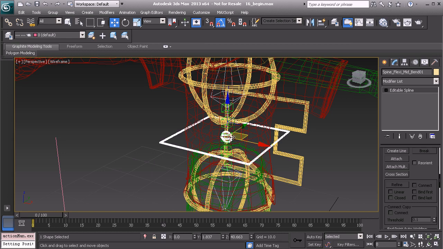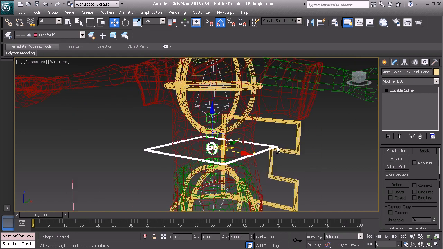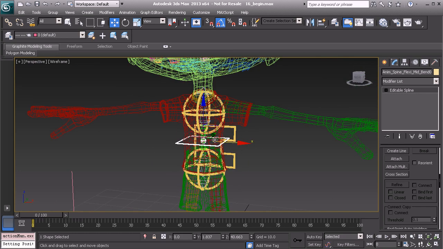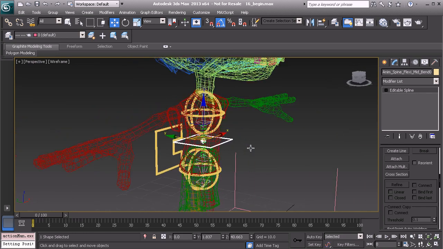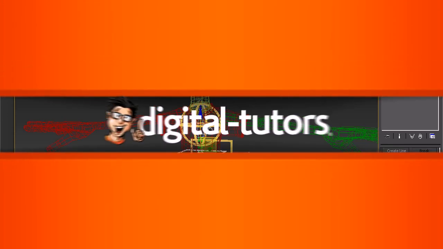Alright, so that's all we really needed to do to improve its selection. Since this is a control object, let's go ahead and give this a prefix of anim. So it's going to be anim underscore spine flexi. Great. Alright, well, we are just about finished with the flexi rig for the spine. In the next lesson, we're going to do a progress check just to make sure everything is working correctly before we move on to another area.